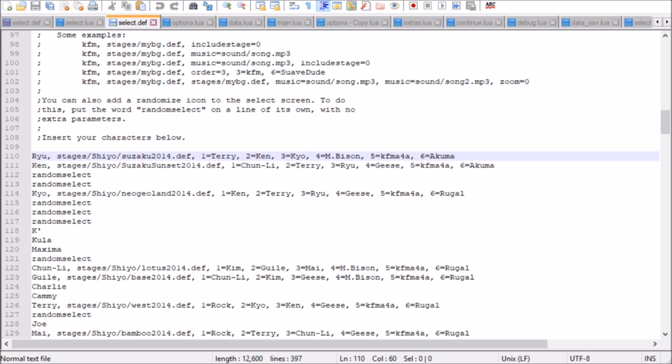This is his stage that he will appear on. So when I face Ryu against Kyo, he's going to be on this stage. When I face Ken against Ryu, he's going to be on this stage. And so forth, whatever, how do you say that expression? Kyo, first person Ken, Terry, Ryu, Geese, bonus, boss. Like I said, if you want to make it so all the Capcom characters are facing the SNK character bosses, or vice versa, however you want to do it, it really doesn't matter. We have the ability to do so. We can control this arcade mode way more than we could in Mugen.